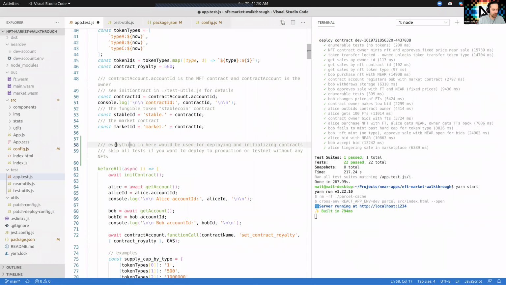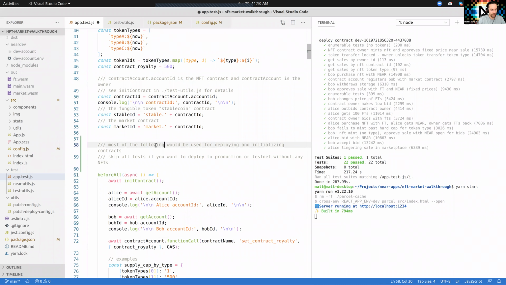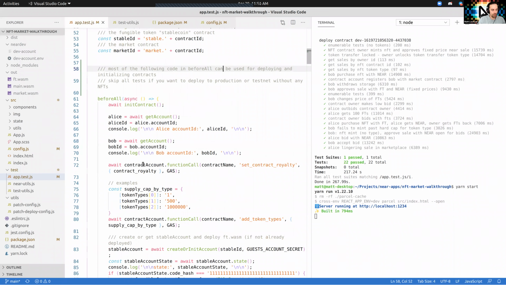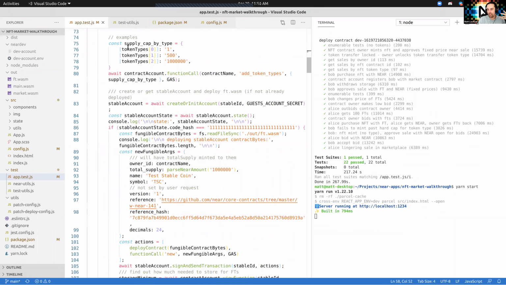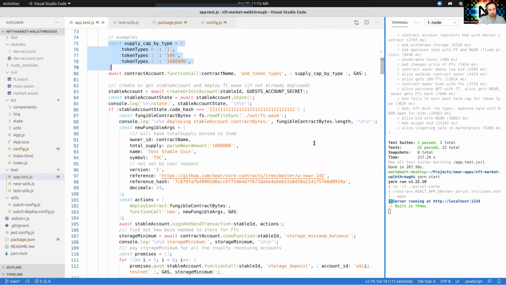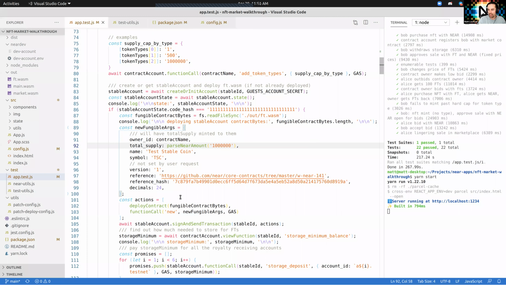Well, here, almost. Almost all of this code can be used to deploy, but you see, I'm making a bunch of arbitrary decisions, right? I hate to give a cheap answer here, but it's up to the developer to go through and understand these contracts.